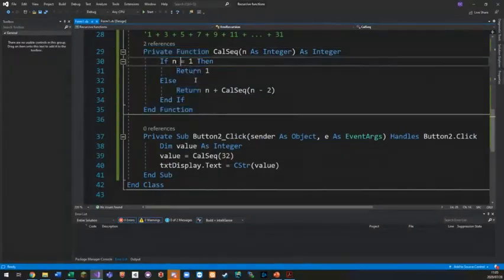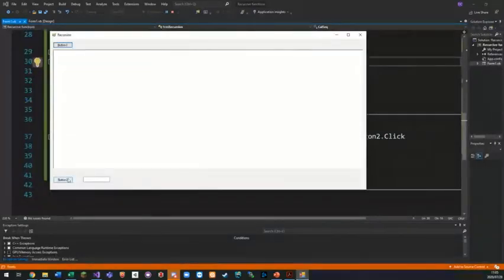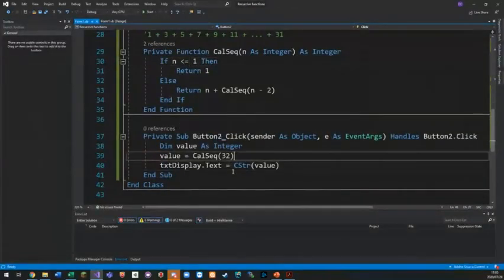So just be careful. One way to avoid it would be saying less than or equal to 1. That would then stop the sequence altogether. So that would work as a deterrent away from infinite loops.